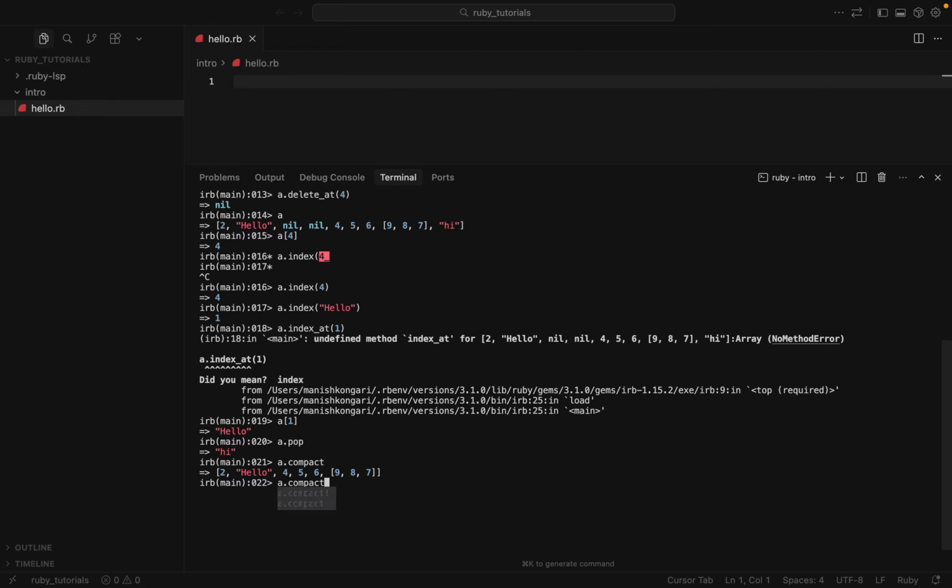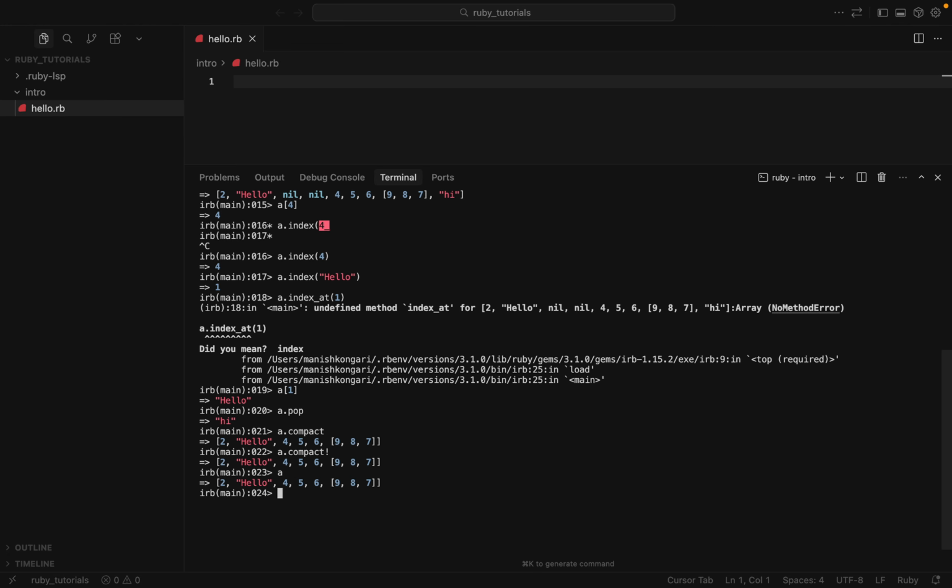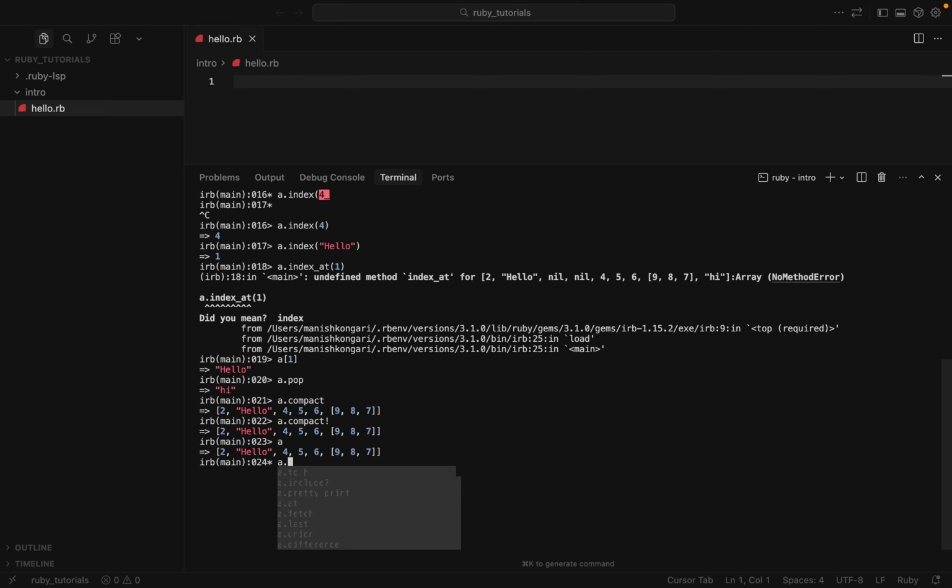If you place the bang operator, then it will do a destructive operation, meaning it assigns the return value, so now a becomes this. You can also use flatten to remove the inner array and make it a single array.